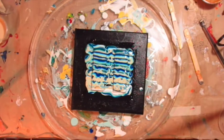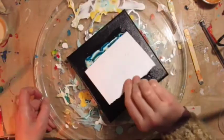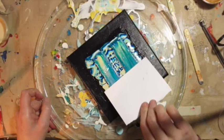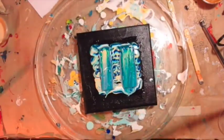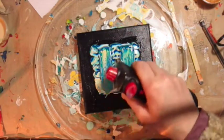So I think I swipe it. I'm either going to torch it or swipe it now. Yeah, I'm just going to swipe it. Just taking the card and going over both the numbers there and just swiping them down. And then I expect I torch it. There you go. Torching it now just to bring up the cells.